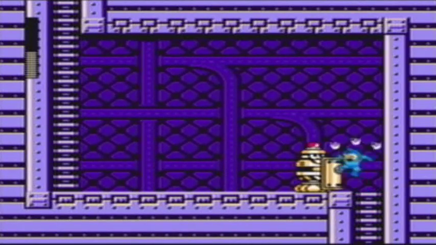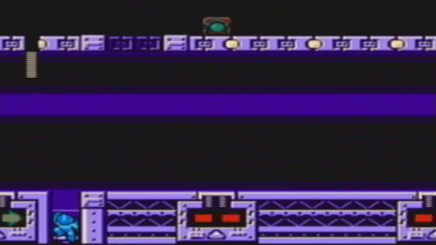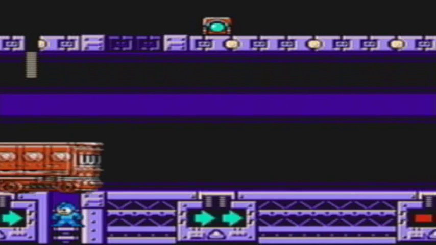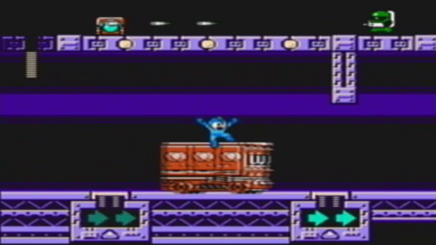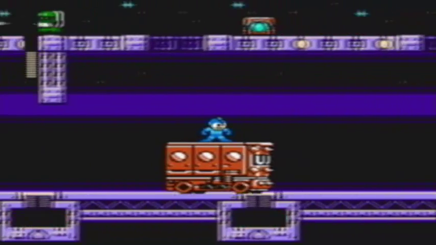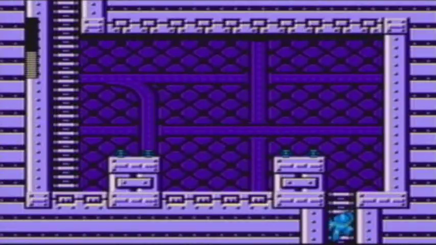And then we take this traffic cone robot. You can only shoot him in the head. You can push him back if you keep shooting at the shield, but it takes some time. If you jump up to where that traffic light is, you can actually shoot that light and make it turn red, and that'll temporarily stop the trucks from coming.